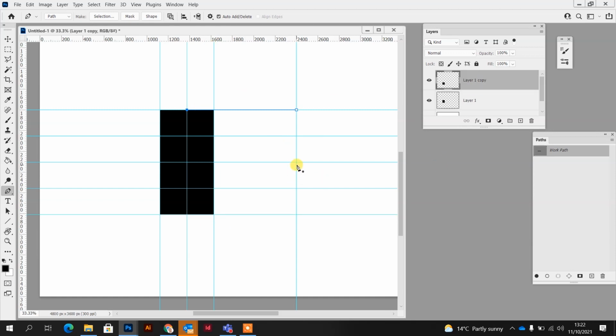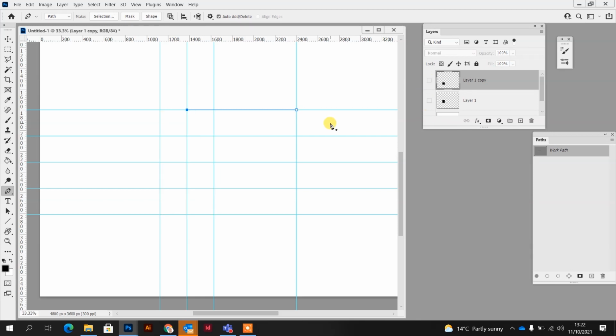Now that I've got all the guides in place, I can either delete or turn off the layer visibility because I don't need them anymore. So at the moment, I've got a path that starts here, is going to here, and then I want to continue it on. So I'm going to click to the next point, which is here, but that's not what I wanted to do because I don't want this to be a straight line. So if I press Control and Z, that'll undo it.